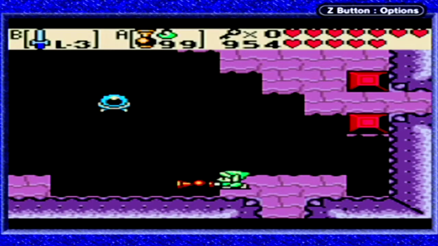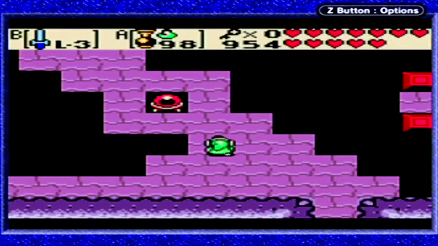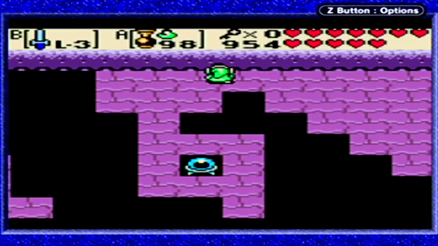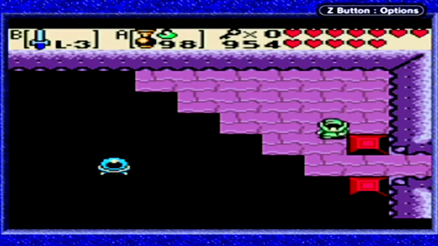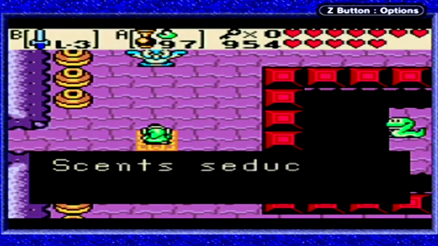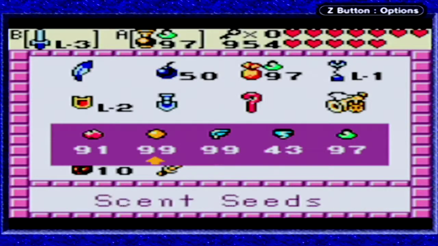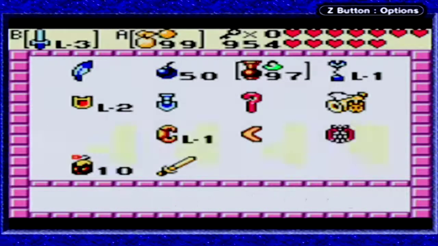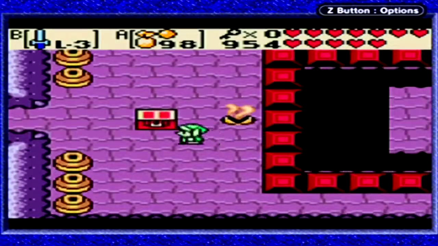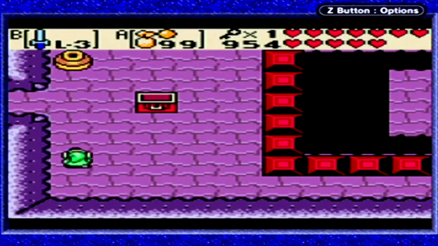Let's nail that switch. I think we'll go right first. Sent to seduce savage beasts. Well, there's a clue. This is actually one of the only times we get to use a scent seed like this. Just place one down, and it makes the snakes fall to their death. In this room, anyway.